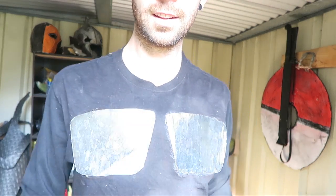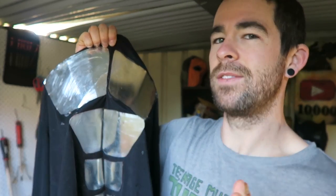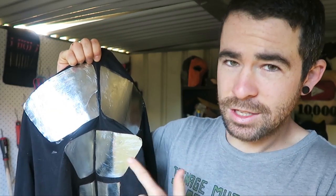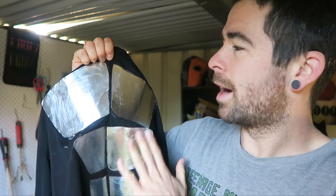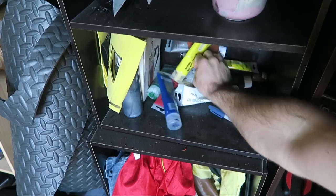Sanding down these plates, one because it takes off the shine, and this is crazy shiny. A lot of people in the last video did suggest if I made body armor, I could just kind of do that and blind people with the light. I don't know if that's the nicest motion for Batman to be doing, it's not that scary. Also, it's sanding around the edges just to kind of taper the metal into the material instead of it just having such a hard edge. Now, I do like this gray metallic look, but it's a bit too bright, so I'm gonna give these a black wash, and then it's gonna be time to whack on a bat symbol.